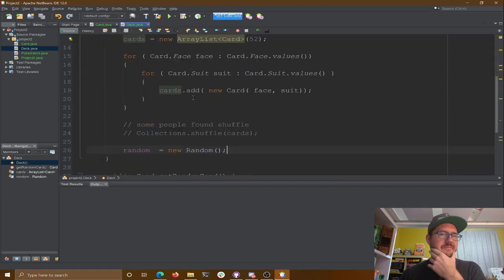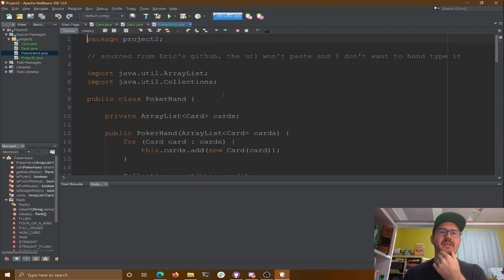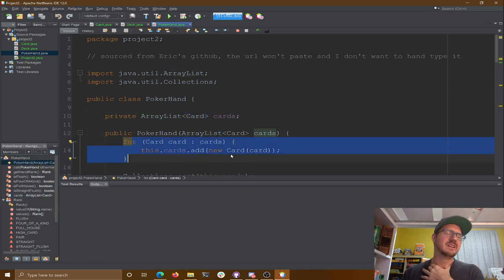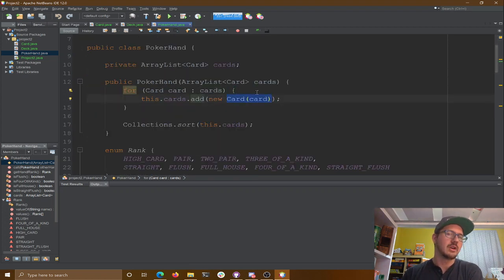Okay, so that's our deck. So we can get a random card. Yeah, you just get a random card's easiest. And then the poker hand itself, right? We talked a little bit about this. It should have its own list of cards. You hand it a list of cards, and we go and copy them. Again, this is a little bit silly. The card class is immutable. We don't have set functions, so there's not a big reason we would want to do a copy, but this is just going to make sure that I have my own instance now using this copy constructor. So I'll take the card you gave me, make a copy of it, add it to my collection of cards. And then I use sort. We can sort if we have that compareTo method.